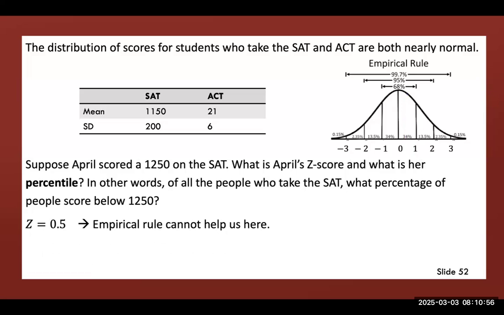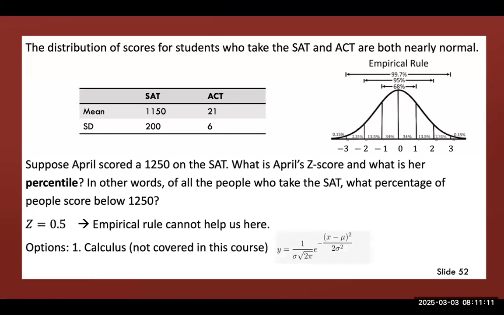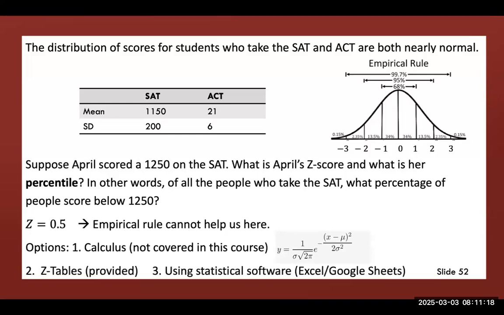So what we could do, there's a few options. The first option is calculus. Calculus tells us how to find the area under the curve. And so we would need a formula for the curve. And this is not something we have to do. I just want to mention it. In calculus, you could find the equation of the curve, and then you could integrate. So that's one option. Another option is using something called a z-table. I'll show you how to use that in the next video, and I'll also explain how to use statistical software to figure out her percentile, or the percentage of people who performed worse than her.